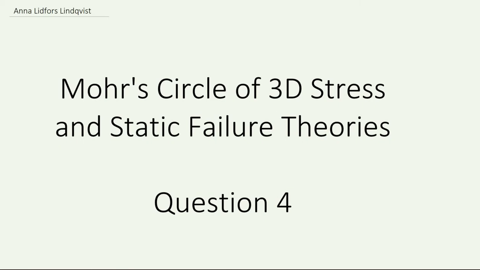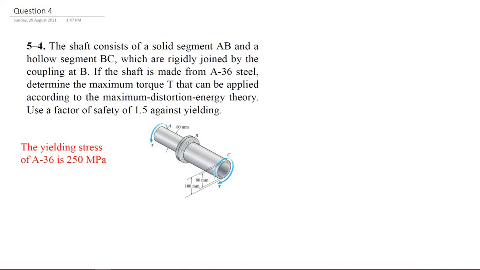This is the solution video for question 4 of the modules of Mohr's circle of 3D stress and static failure theory. In this question, we have been provided with a shaft that has a solid segment at A to B and a hollow segment from B to C, which are rigidly joined by the coupling at B.